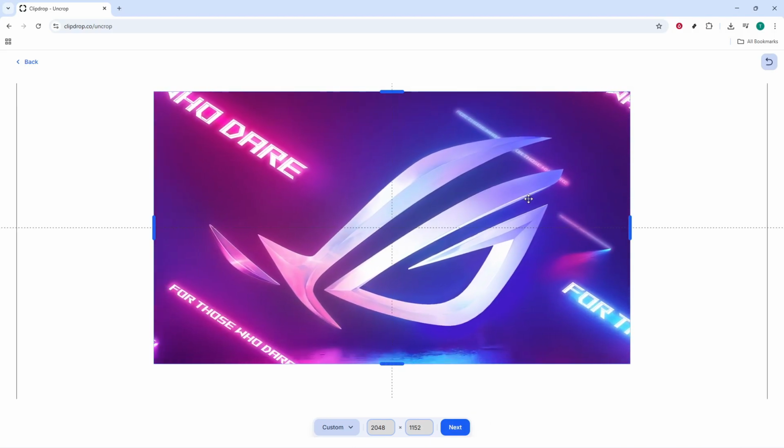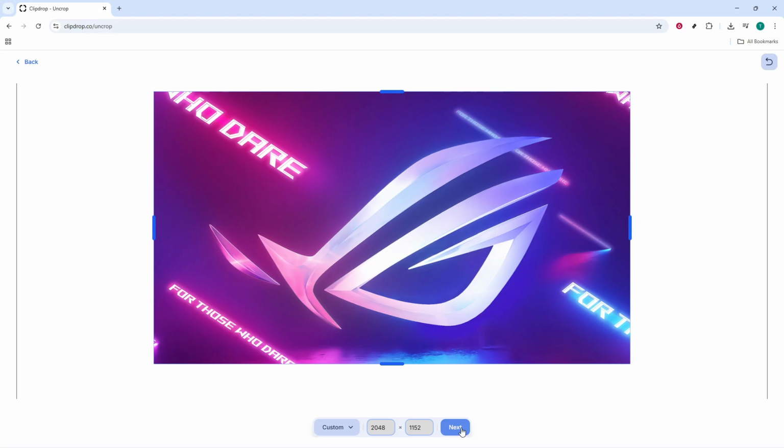The tool will process your changes and generate the updated image. After a brief wait, you'll get a download option. Save the file to your device and give it a quick check. If you want a different composition, go back, tweak the handles, and run it again. Depending on your account, higher resolutions or watermark-free outputs may require signing in.